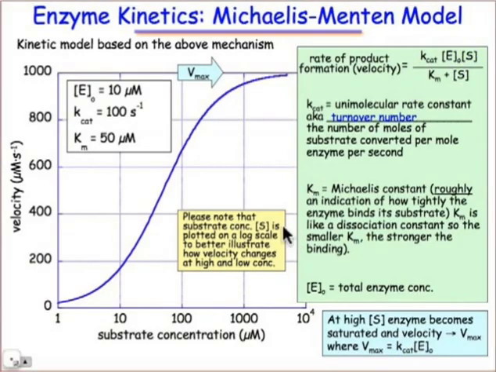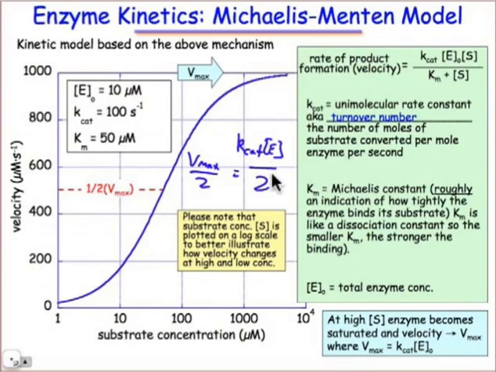Another point that we're interested in is Vmax over 2. That's the position halfway between zero and this saturation point, and we're interested in knowing what that is. I won't derive this completely for you. You can do it yourself, but Vmax over 2, well, we know what Vmax is, and so Vmax over 2 is really just going to be kcat times the concentration of enzyme.